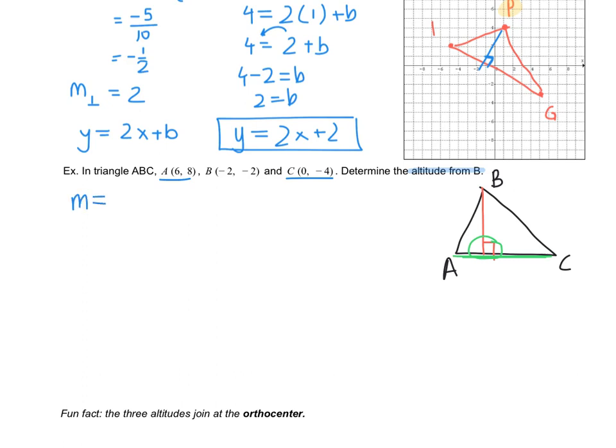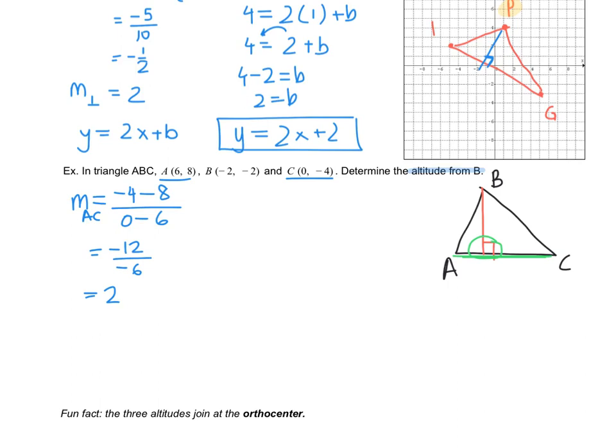Now, if you would like to pause the video here and try to find the altitude on your own, that would be great. Otherwise, I will get started. So y2 is -4, subtract y1 is 8, x2 is 0, subtract x1 is 6. Now I clean up. -4 minus 8 is -12, 0 minus 6 is -6. And this will reduce not only to 12 divided by 6 is 2, but negative divided by negative is positive. So make sure that the slope of AC is positive. And I did forget to put my notation here, but this is good communication. It will also help guide your steps.